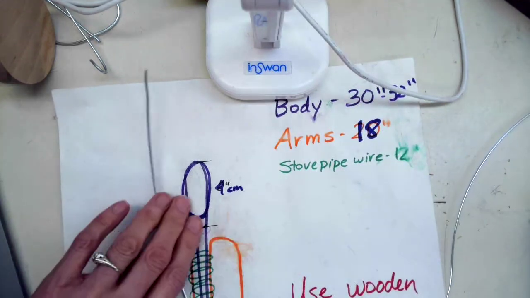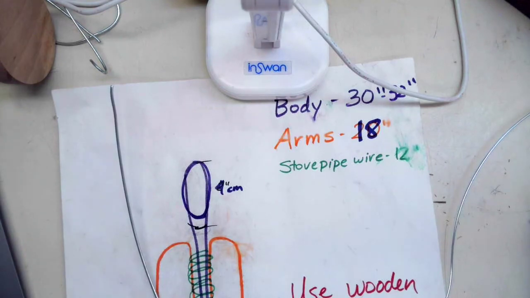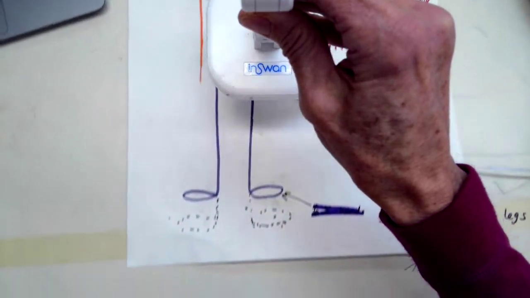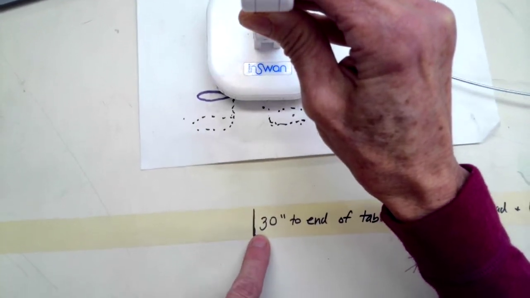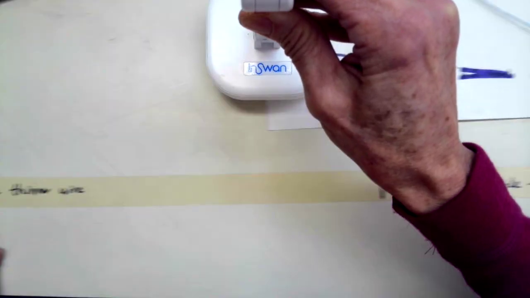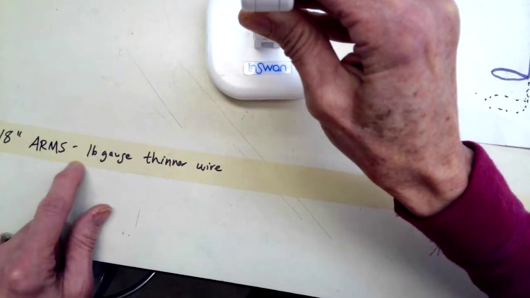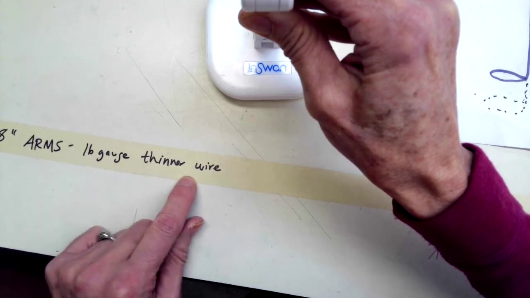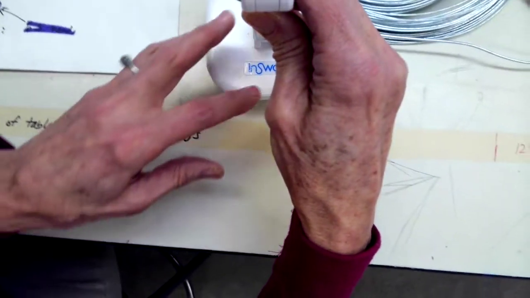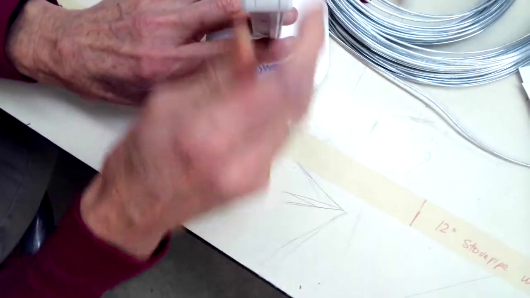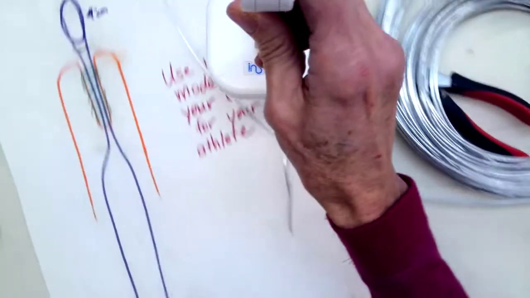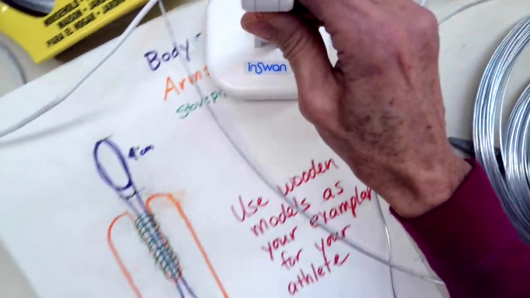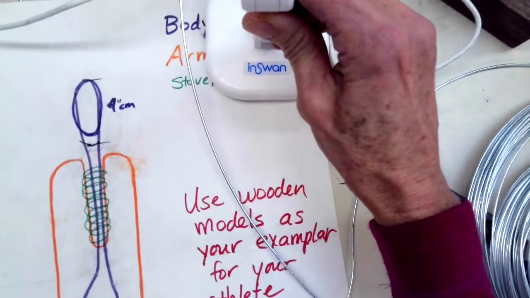So I cut this piece to 30 inches and there's a piece of tape on every table. I put a piece of masking tape on every table and this is 30 inches to the end of the table. This is 18 inches for the arms, you can use the 16 gauge thinner wire, and then on this end I marked stove pipe wire. You're going to wrap that around the body to kind of keep it intact.